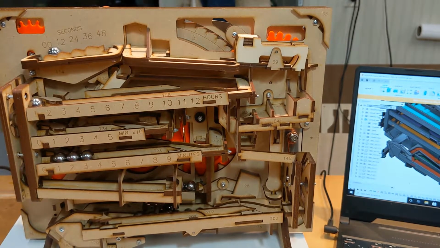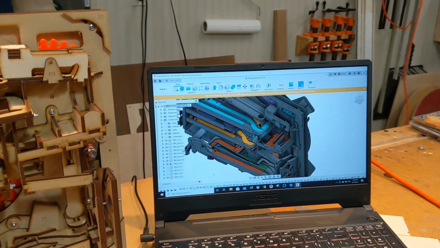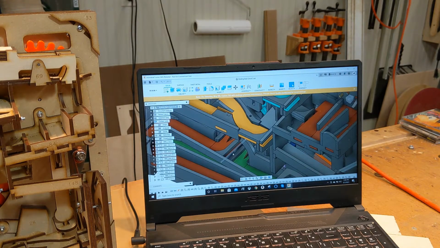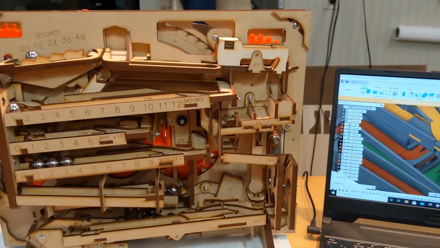It's a little difficult to see the trays on the clock itself, so I have removed some of the components in the 3D model to show it more clearly. This is the area that we want to focus on. The red path shows the hour chime path, and the green path shows the trigger ball path. Notice that the paths are not at the same level. To start the demonstration, I've placed all 12 balls in the trigger path.